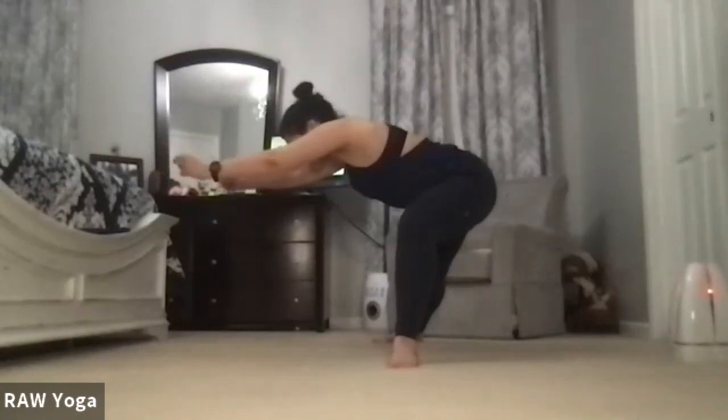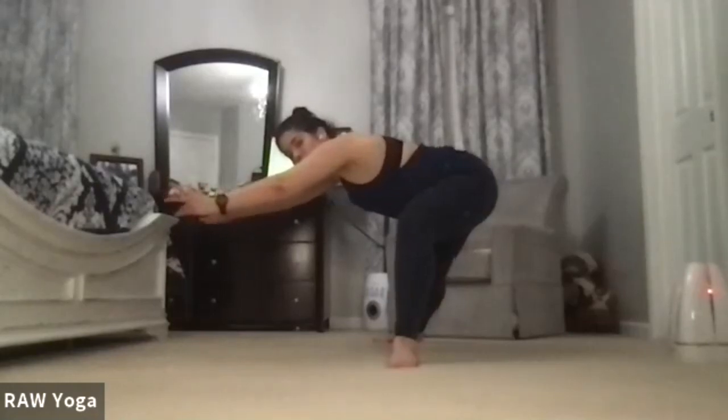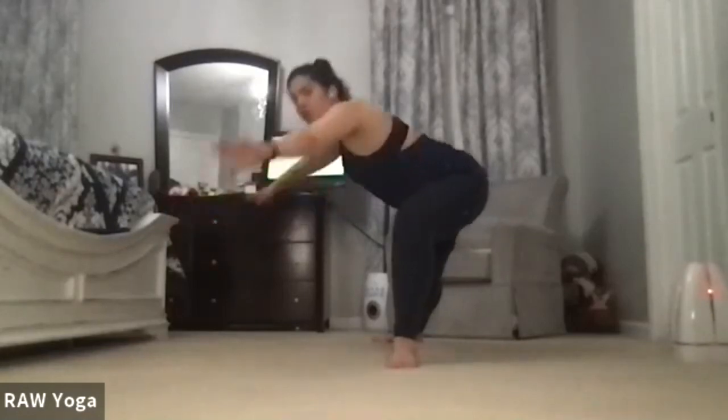4, 3. See if you can bring the torso down a little bit more. There it is, yep. 2, 1, open up, warrior two. Straighten that left leg, exhale, sky archer. Exhale, triangle.